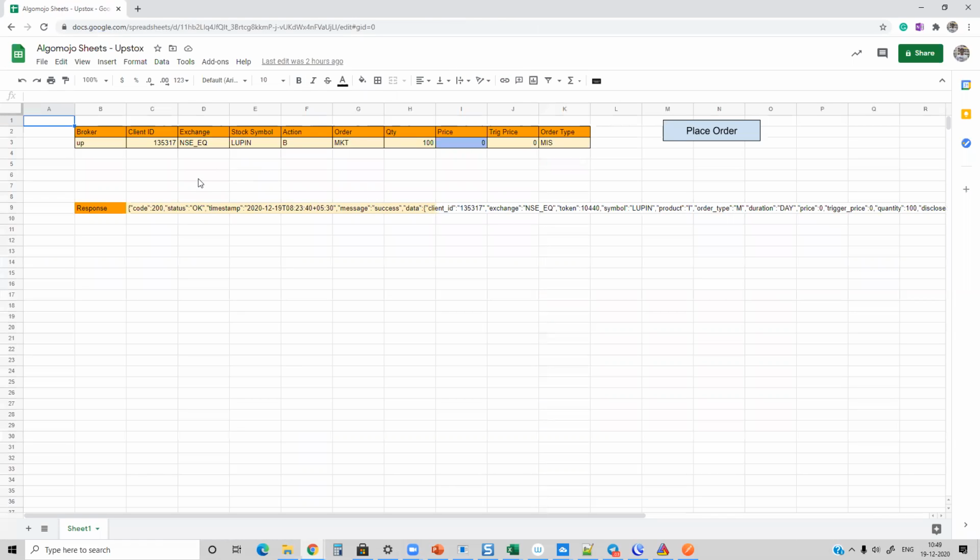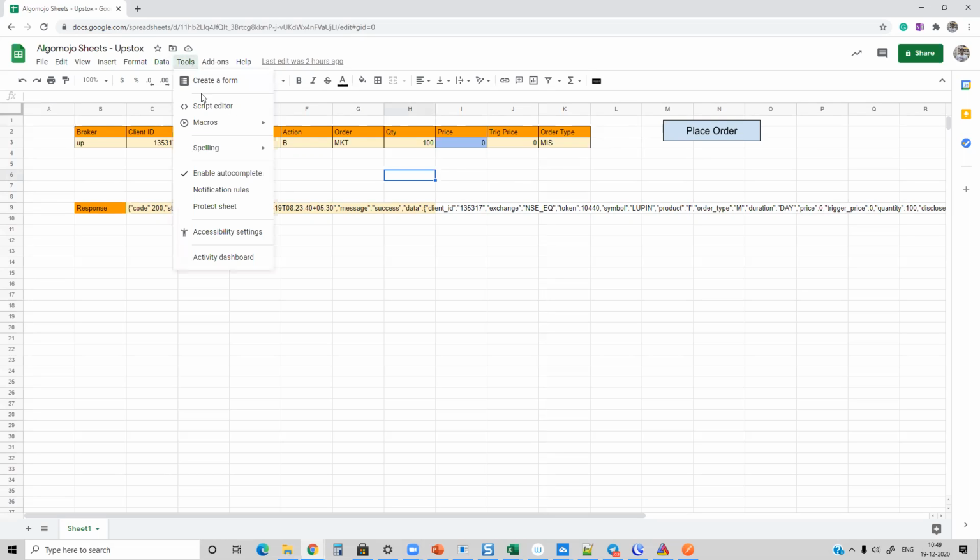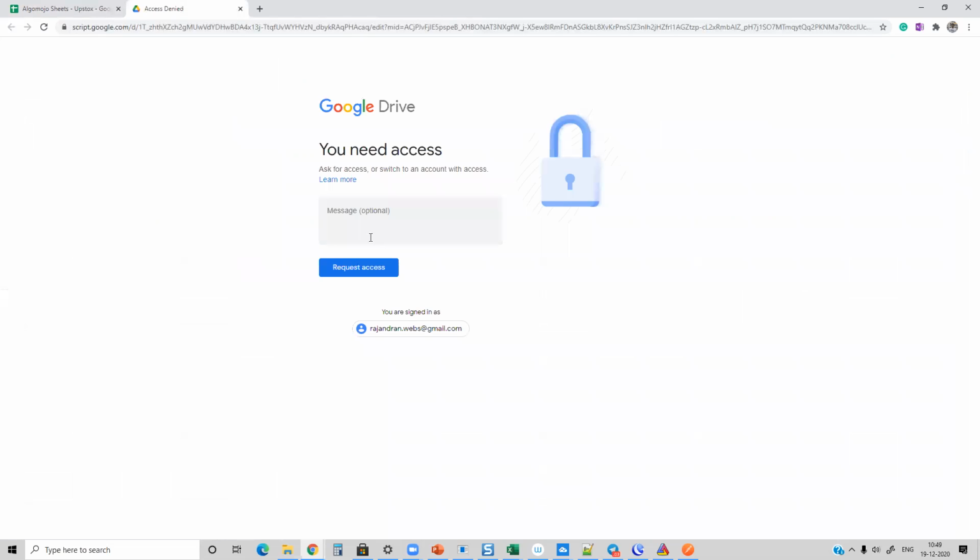Especially if you are an investor or a positional trader, trading in a portfolio, you can send orders simultaneously to your broker. With a click of a button, you can send orders even from your spreadsheet. So let me show you a sample over here. You go to Tools, you have a script editor. You'll be able to see the macro script editor over here.